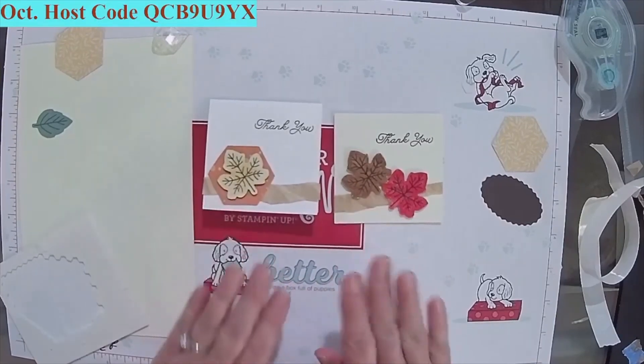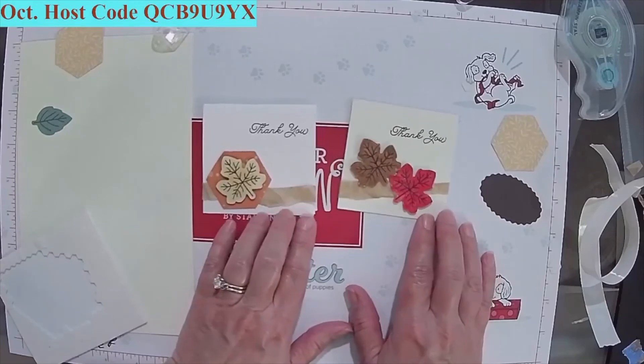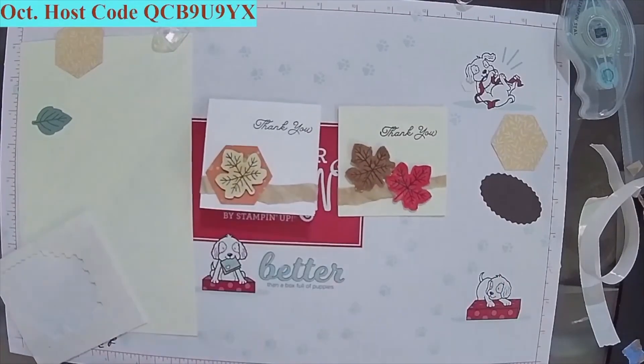That is it — brief and to the point, getting two cute little cards made today with Paper Pumpkin. Nana wants to thank you for joining in today because it was very brief and very simple since we saved everything from the previous weeks. Just to show you how quickly you can make a cute little card to give to somebody else and make their day — whether it's a thank you, hello, or whatever message you want to put on it. There's no excuse not to make a cute little card and make someone special's day. Be sure to like and share this video and follow us on Facebook and YouTube and all the social medias.